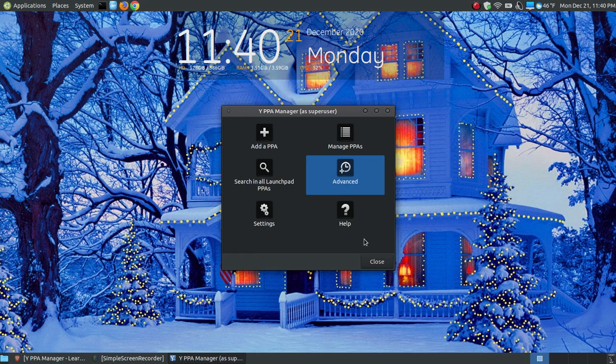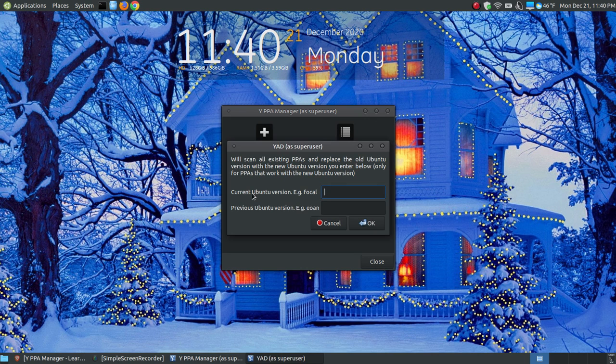We kind of saw something similar to that a while ago. When I click on that, this is where I can put my current version, like you saw Focal or Bionic a while ago. And then it says your previous version. So if I've currently upgraded this, I would put Focal because that would be the most current long-term support. I would type that in here. Then my previous one was Bionic, so I put that here and hit OK.